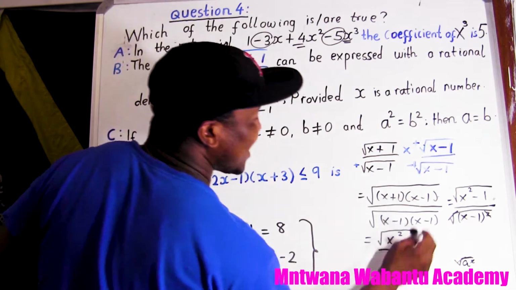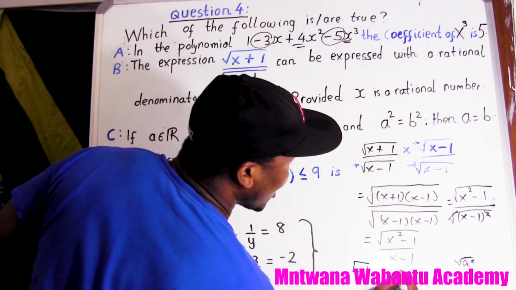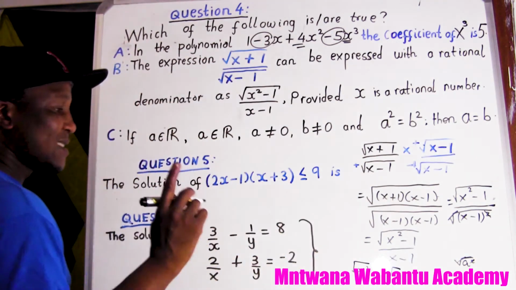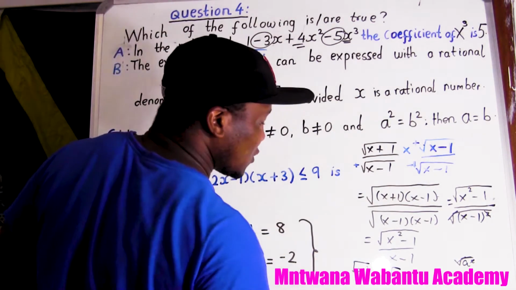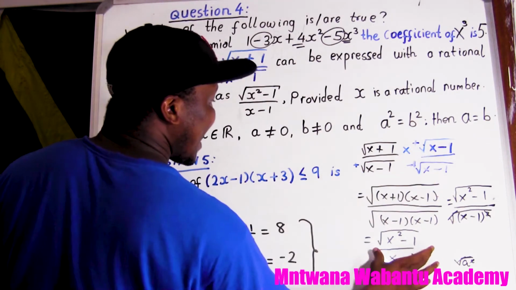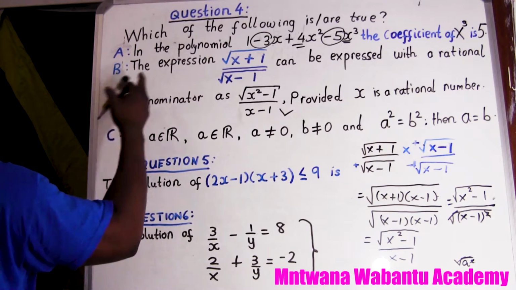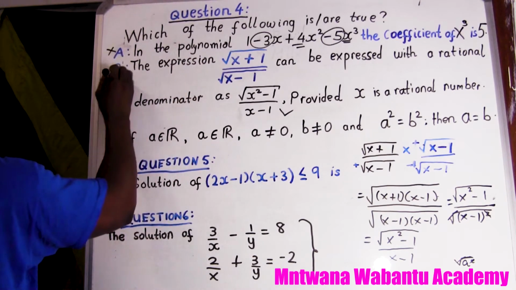So this and this can cancel. But here it's like two different things. So you cannot say square root of x square minus square root of 1. No, it's unacceptable. You know, I can even prove to you. So it's true that if I take this, finally, you give me that. It's true. So B is true, A is not true, B is true.